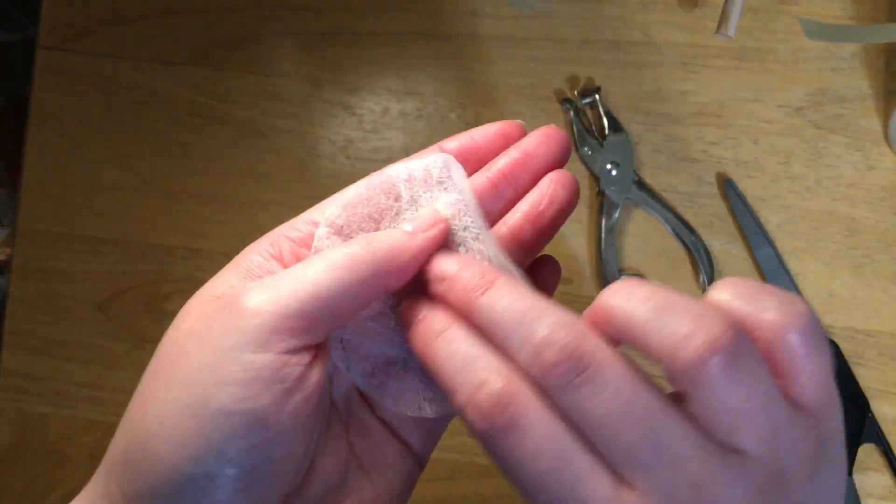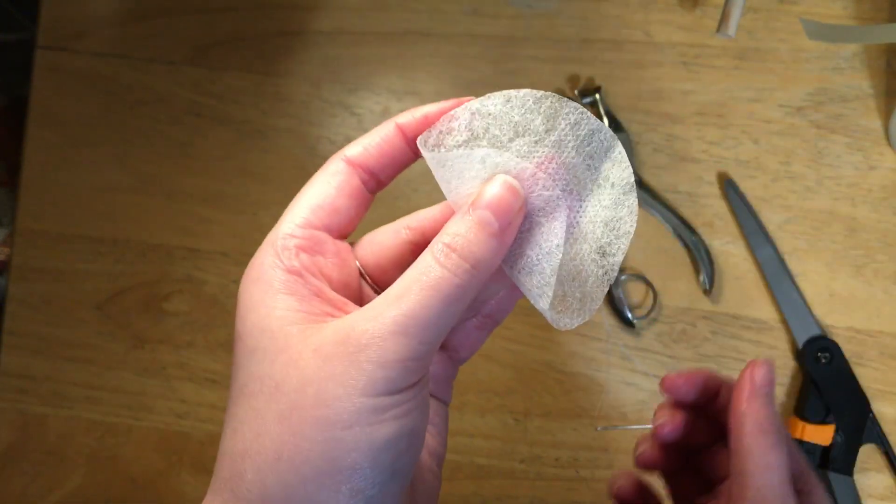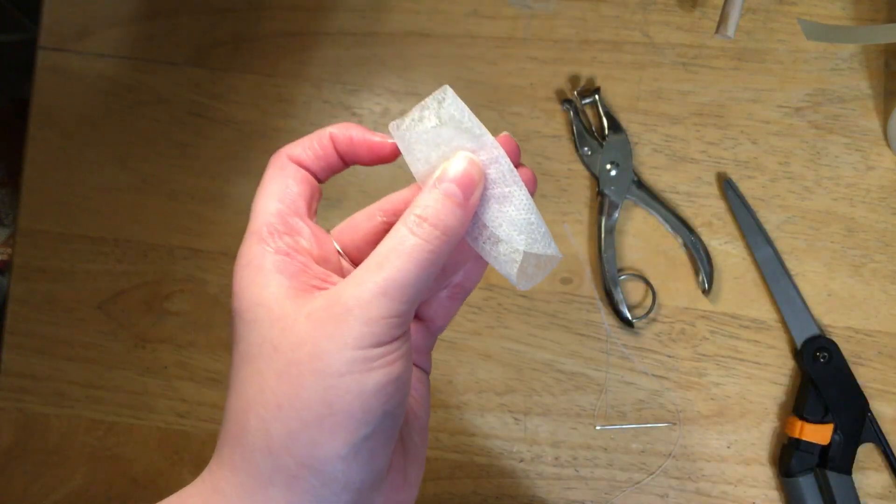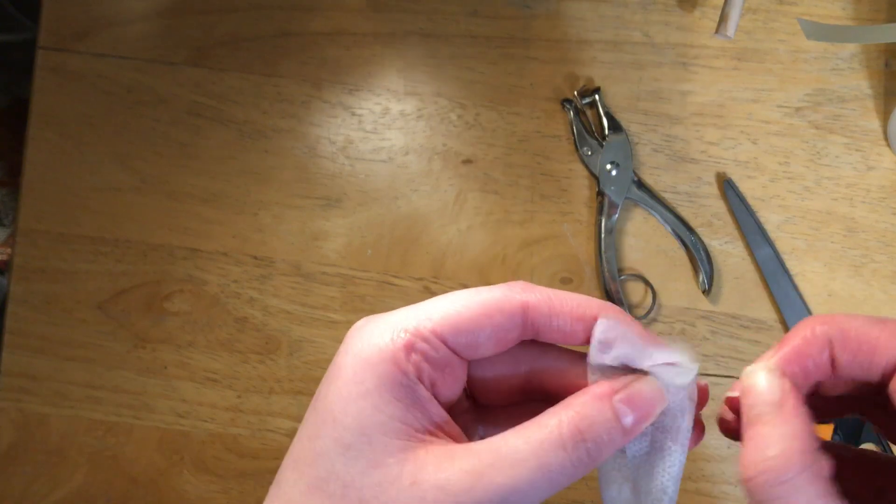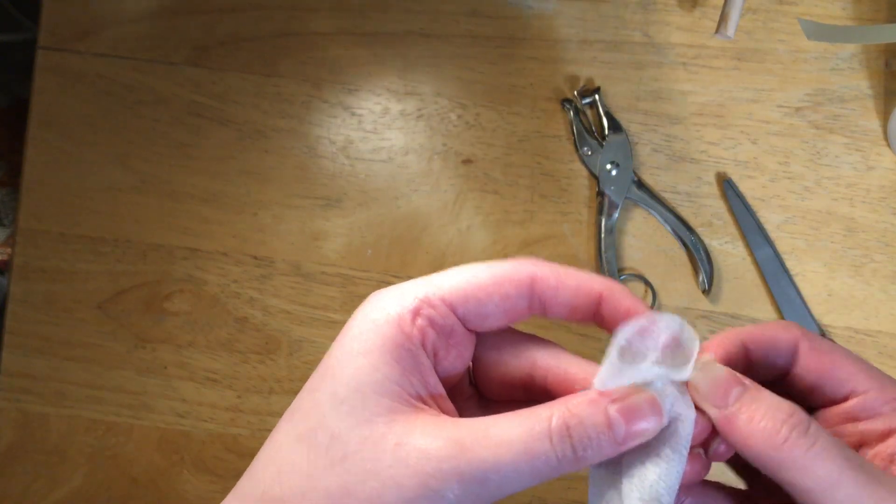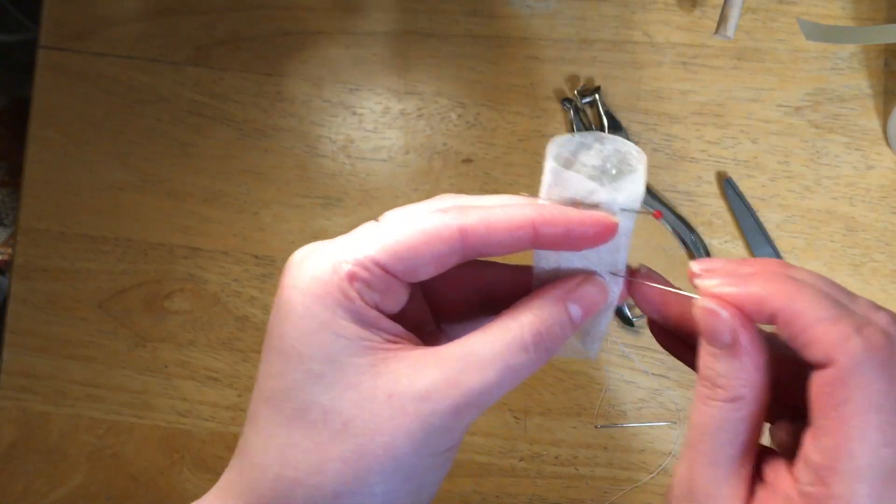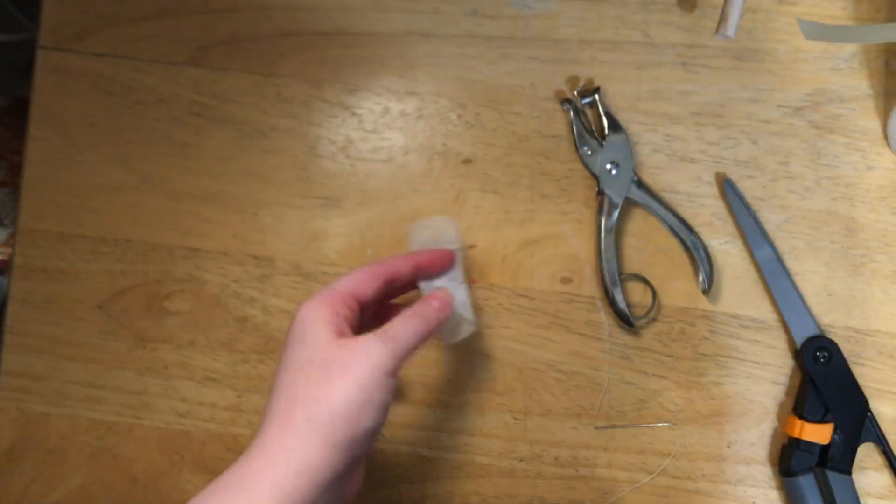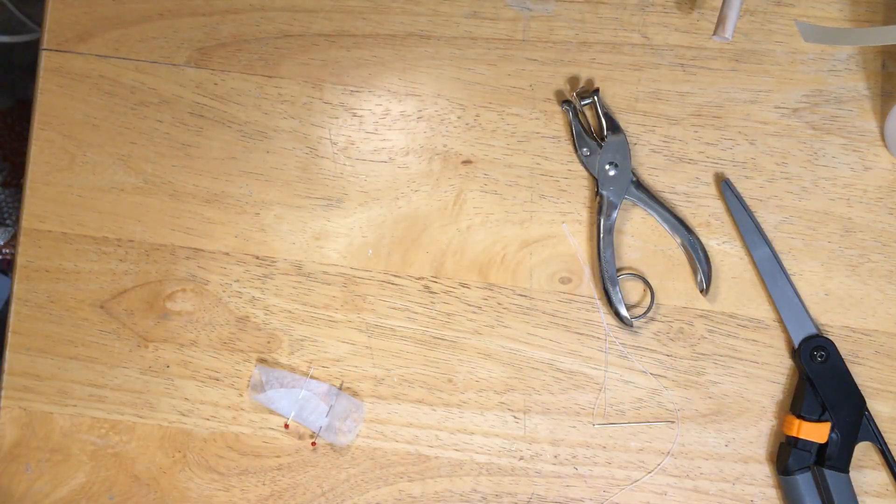So for the next one though, we're going to fold our circle a little bit different. I'm going to try to get close to the camera so you can kind of see how I'm doing this, because I don't really know how to explain it. So you fold it over like that, kind of looks like a little burrito shell to me. And then we're going to pin here, and we're going to take another pin and pin down here.